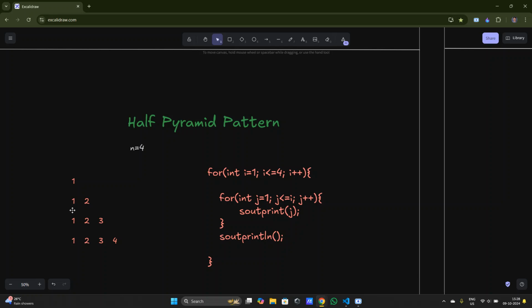Okay, j equals to 1, j equals to 2, okay. And after that an empty line.